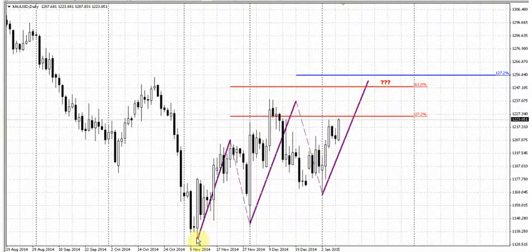If we take a look at the initial ABC bottom 1618 extension target, I don't have it in this chart, but it stands slightly higher, approximately in this area. So around the 1240, 1250 area, we will get a very strong resistance cluster. But why am I in general interested in this three drive and the potential target? Because if you take a look at the monthly and weekly charts, you will see that 1237 is the yearly pivot point.